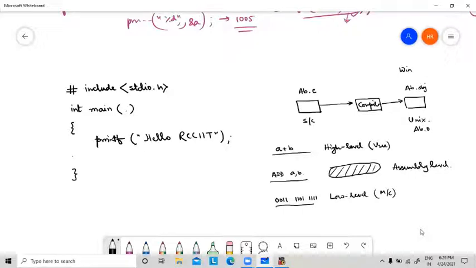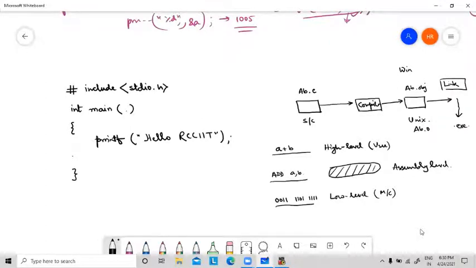The next step is you will run it. After this, there will be some linking part, I'm coming to that, and after linking, it will create an exe file. In case of Windows, it is called exe.